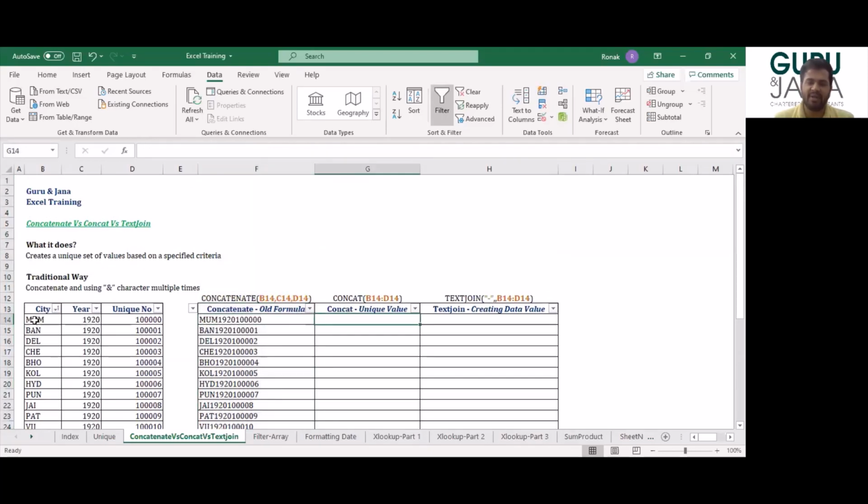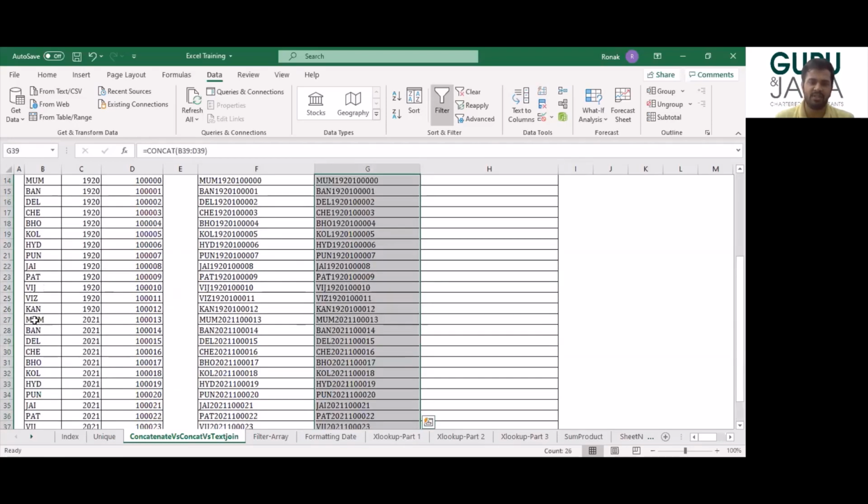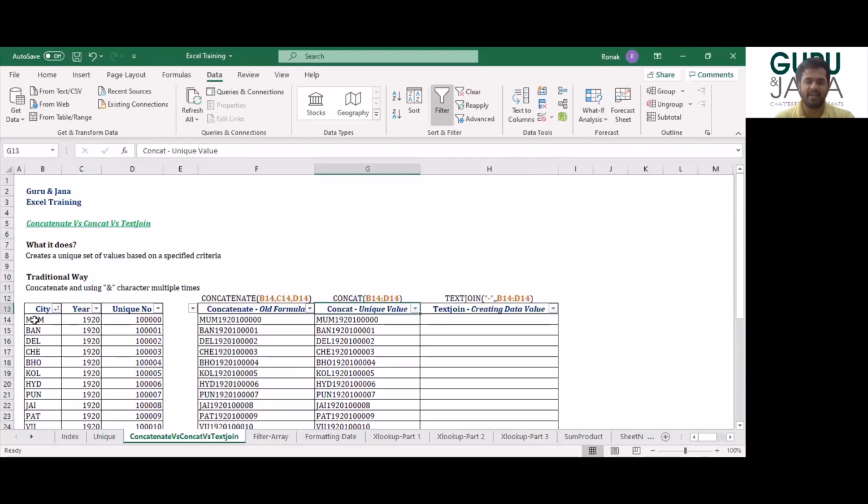Excel has come up with a better concatenate function named concat. Here in the concatenate function, you need to press comma and select each cell individually. But in the concat function, that is taken care of. I don't have to select each cell separately. What I can do is press shift, use my arrow keys and select all the three cells in one shot. After doing this, I can press enter and you can see concatenate and concat work in the same way. But here I don't have to select each cell individually. I press Control D to copy paste the formula in the entire data set.